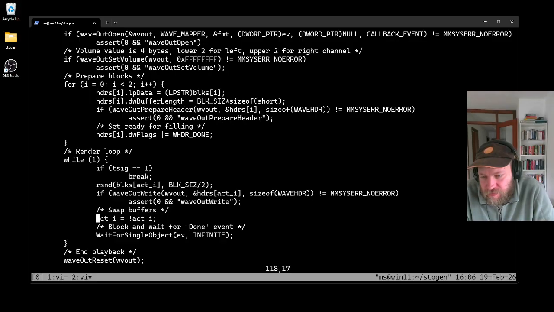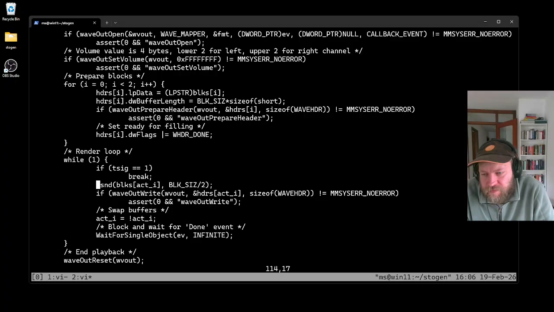So what is one function on OpenBSD is two on Windows. But it amounts to the same thing. This thread can be blocked here for as long as it wants. It just goes to sleep. And it wakes up, it renders sound, it writes it out, and that's it. So that's the best I could do for audio.